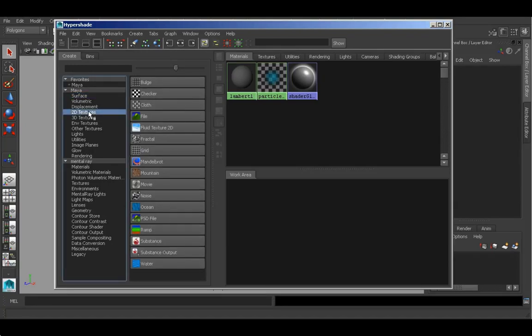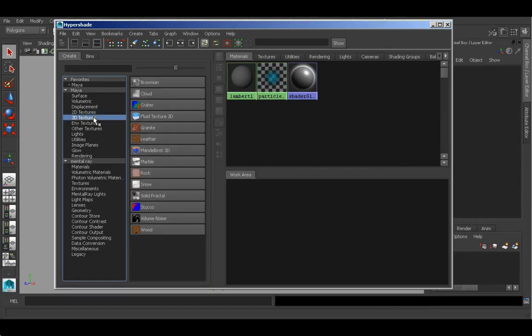But if we wanted some kind of a texture, we could come down here and grab, I don't know, that grid texture that we saw in the last lesson right here. Or maybe that bulge texture that we saw as well. So you can see that there are even different types of textures, both 2D and 3D here. Now, let's go ahead and look at those surface materials again, and let's click on one of these, maybe a blend right here.